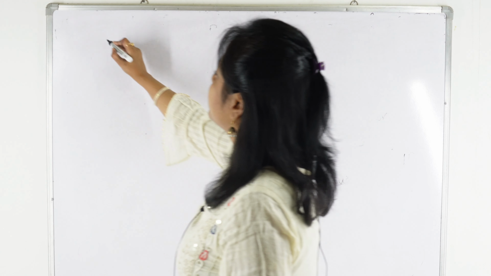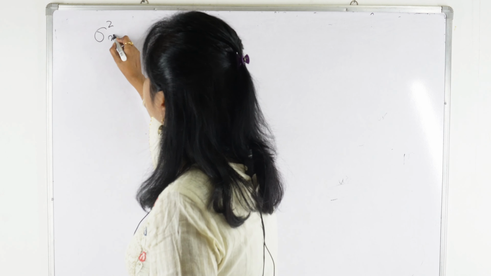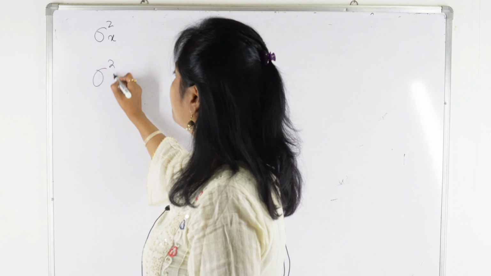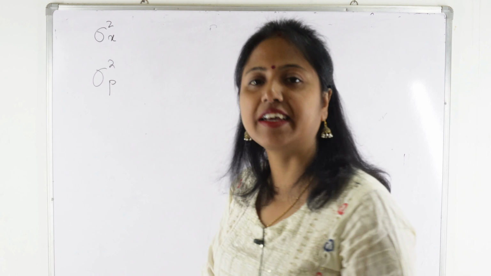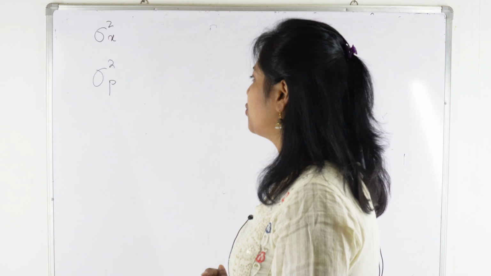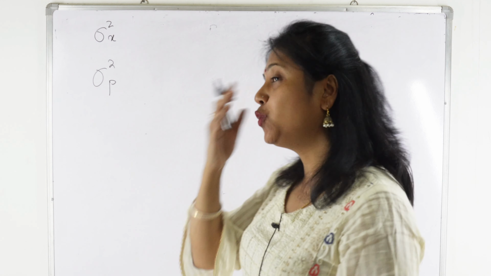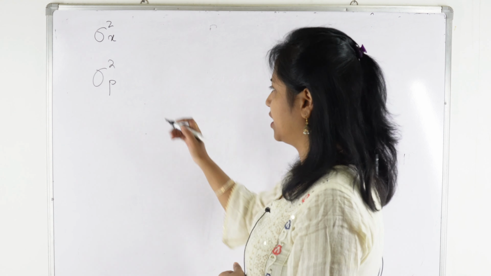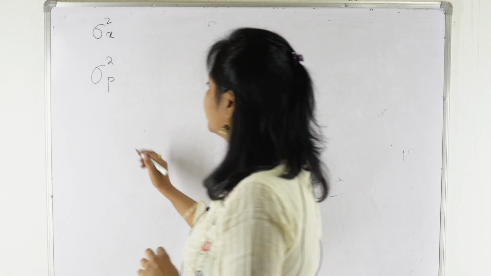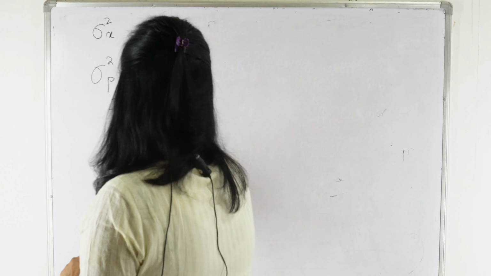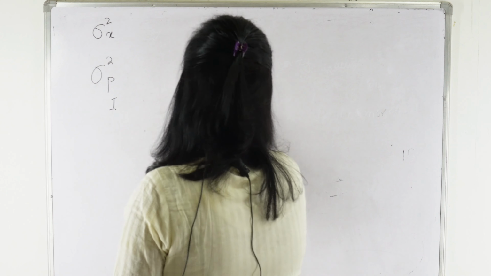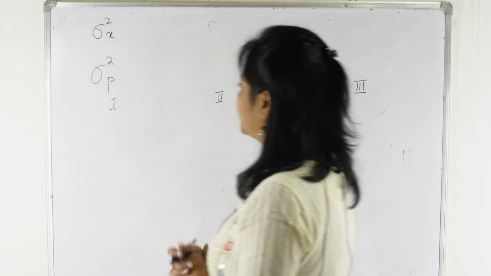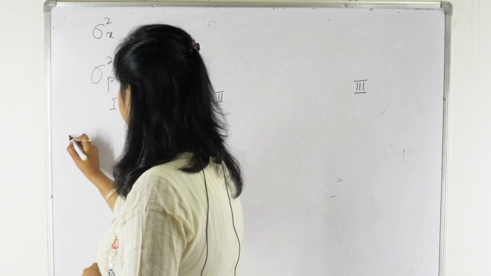So friends, when I say variance of a security, it is written like this. But when I say variance of a portfolio, I will write it like this. Okay. So variance of a portfolio, now there are two ways. One is a tabular way of doing it and another is to use the formula. What I will do is that I will write 1 here, I will write 2 here, and then we will write 3 here.